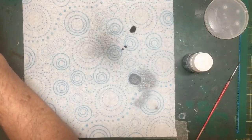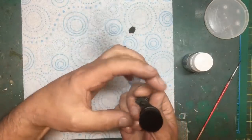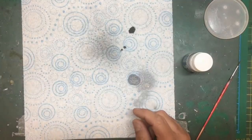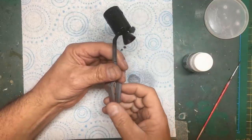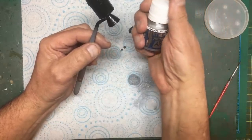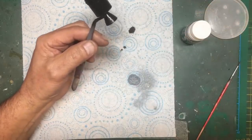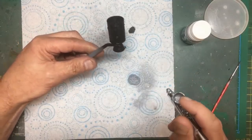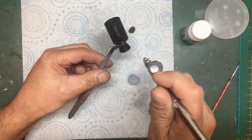Okay, so those exhausts are done now, or those nozzles are done, and you can see they've got a sort of duller finish, but it's a good base for other stuff to go on to. So now we're going to come on to the CSM. Now obviously this needs some masking and stuff to do the detail work and some white and everything. So I'm going to spray this one with the AK Extreme Metal because I hear that AK is very good for masking. So let's give it a go. This is actually aluminium. I've decanted some into the airbrush. I'm just going to check my flow, and I'm still at 15 psi as I said earlier. I'm going to try and stay away from here because I have put some exhaust on there. So let's just see what this goes on like.